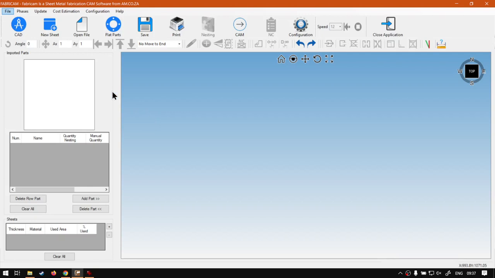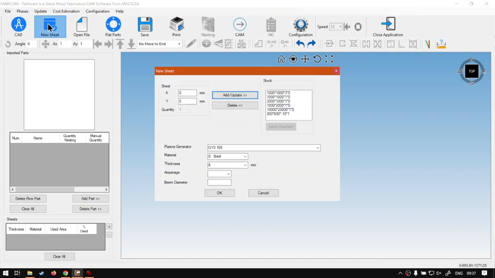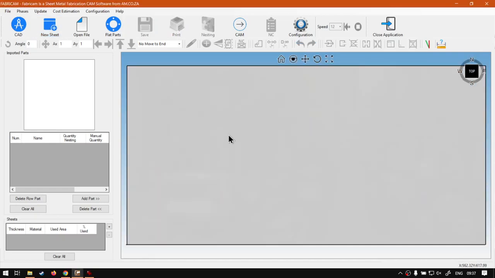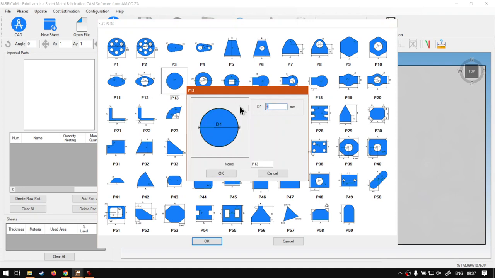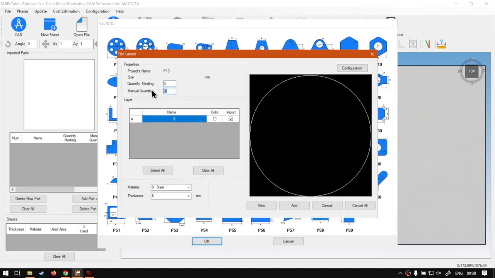So in order to use it, I'm first going to quickly create a new sheet here. I'm just going to make it 2000 by 1000, thickness 6. It's just as a base for us to start with. Then I'm going to add some shape, or a basic round shape. I'm just going to make that 200, the width and height, and then I'm going to make this, not 9000, just make 9 of them. Don't know what will happen in the program if I do that.